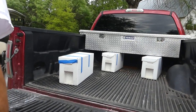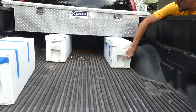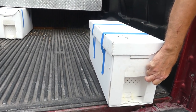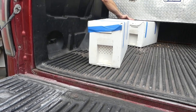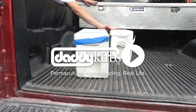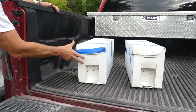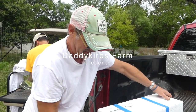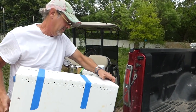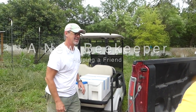Sneaking out. Oh, those little crazies. They fit in there just perfectly. I hope I don't get stung. I hope he does get stung. Not really. Smart ass. That's a true friend.